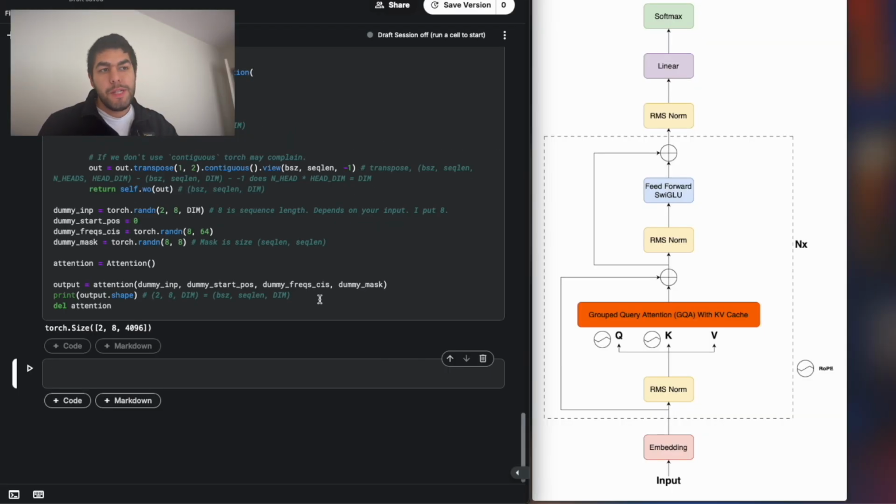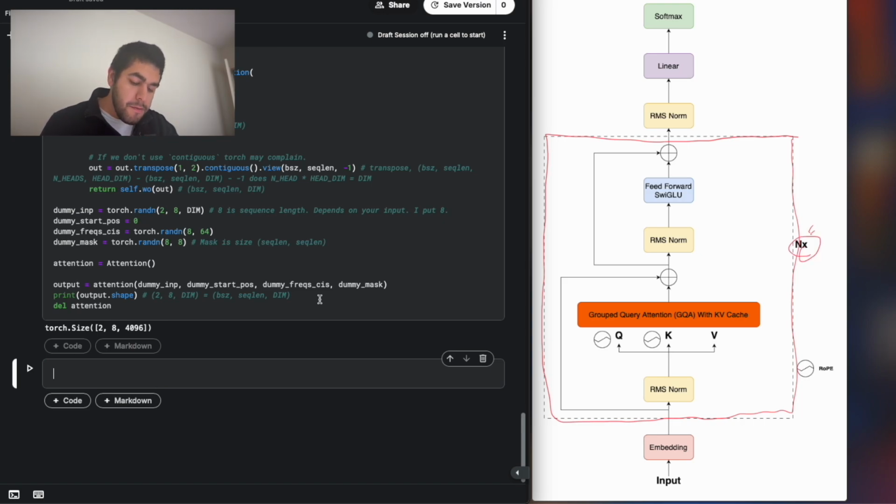Now we are trying to connect some of the elements that we implemented together. What we are going to implement is this dotted line box over here. This is the transformer block, and this is the actual layer that we are going to stack for Llama. This layer will get stacked Nx times, which is the number of layers.